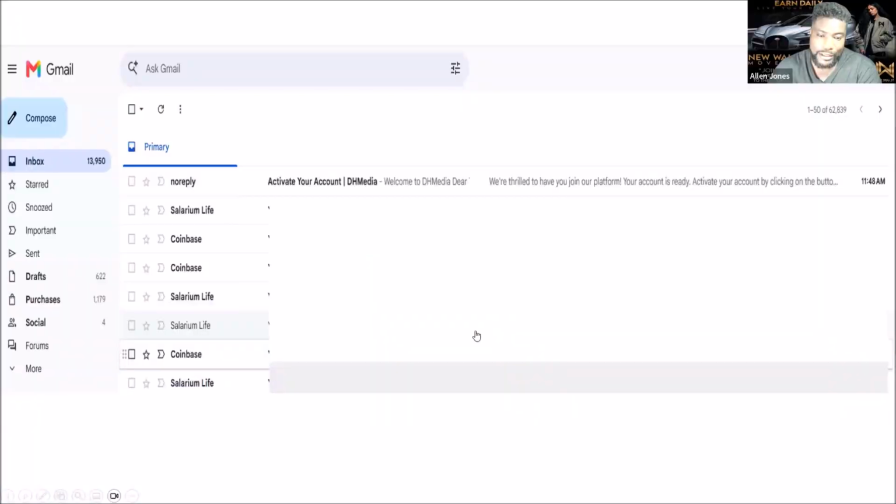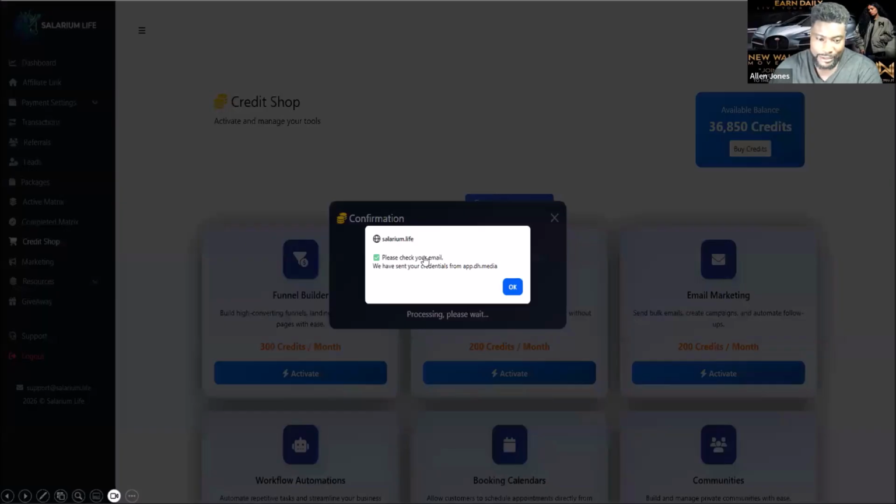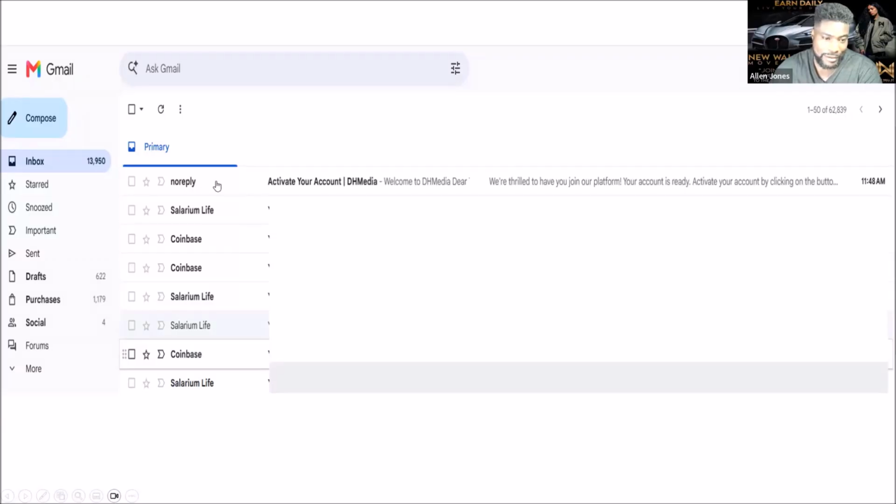Now, once you've done that, you're going to go to your email. Guys, look in your spam folder as well. You should have an email from DH Media. Notice it tells you, even on the email, please check your email. We have sent you credentials from DH Media, or app.dh Media. But when it came in, it said no reply, DH Media. Is there anybody that hasn't gotten an email or having any trouble up until this point?